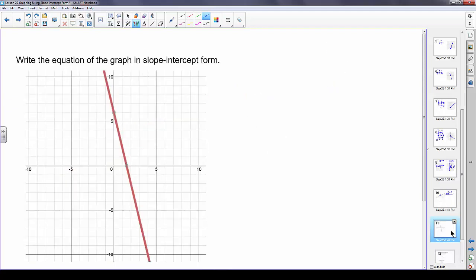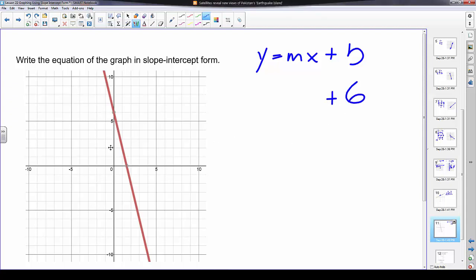The last example, we'll do the same thing, except in this case, we have a negative sloping line because it goes down as I move from left to right. And we notice that our y-intercept, remember we're trying to write y equals mx plus b, our y-intercept in this case is 6. Now I need to find another point that this line goes through. It appears that there's, I've actually drawn them in. There's one here. And this says it's a point, but I can't tell the exact point. This appears to go through a crosshatch. And this appears to go through a crosshatch.